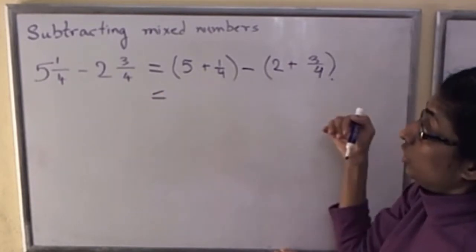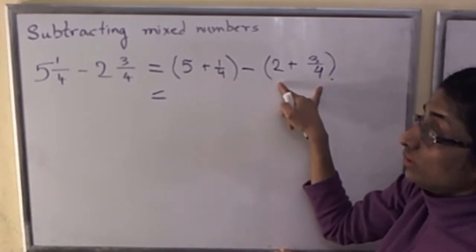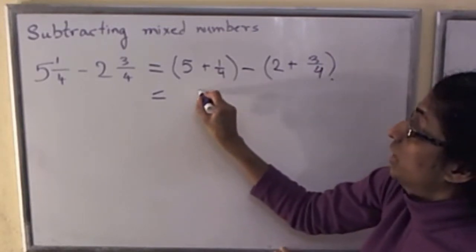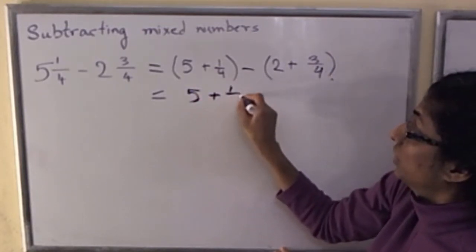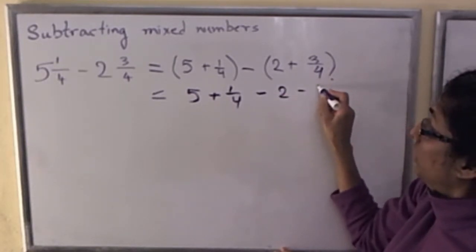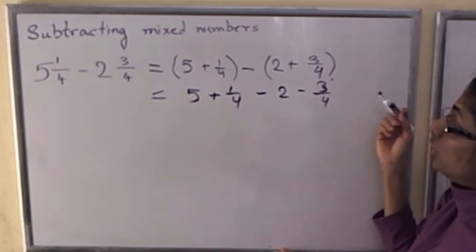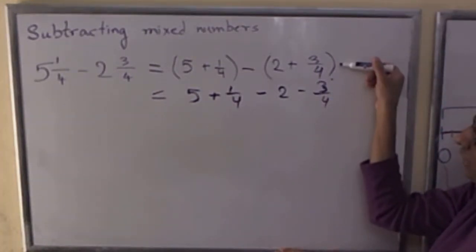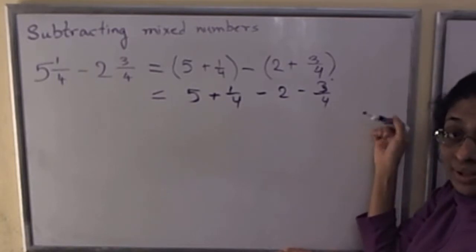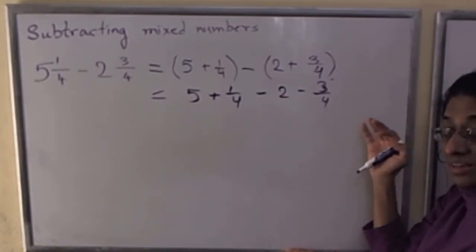So the removing of a segment of 2 3/4, we can conduct that removing in 2 steps. So I have 5 plus 1/4. I first remove a segment of length 2 and then remove a segment of length 3/4, and it accomplishes the same job. So I'm informally justifying why we can go from this step to this step, and I'm using that idea of removing segments from one end.